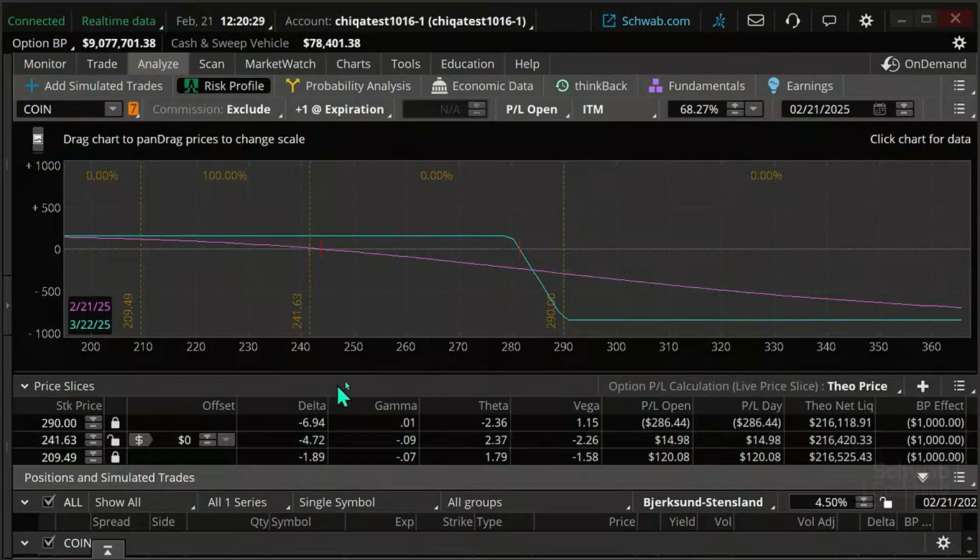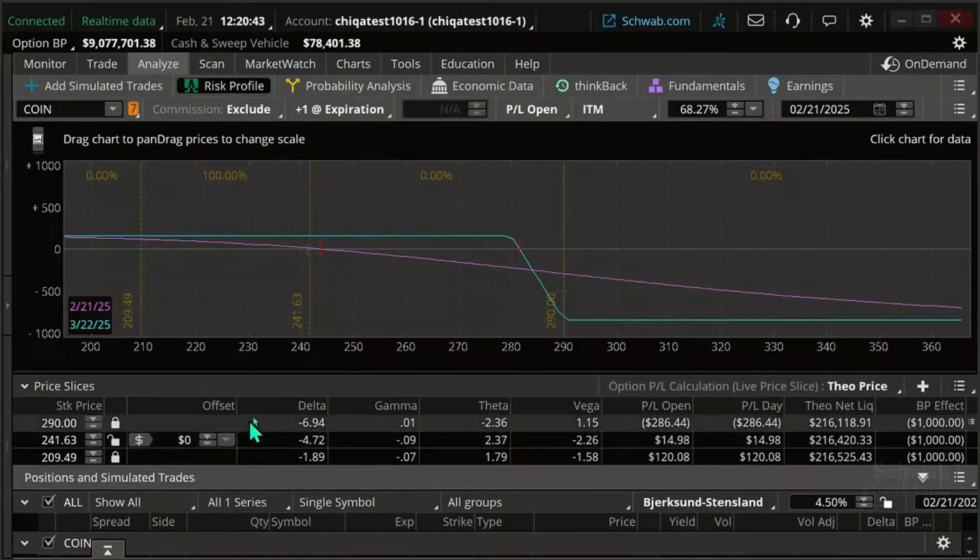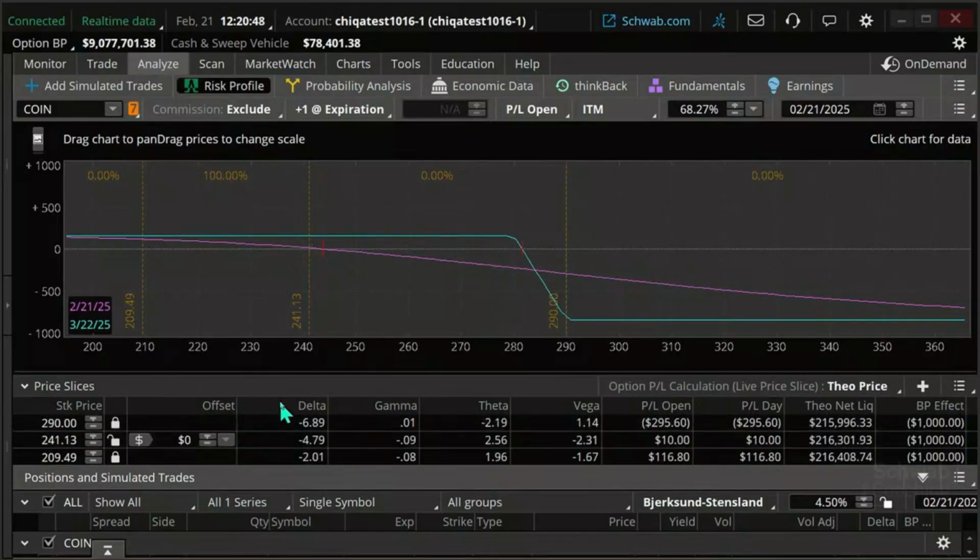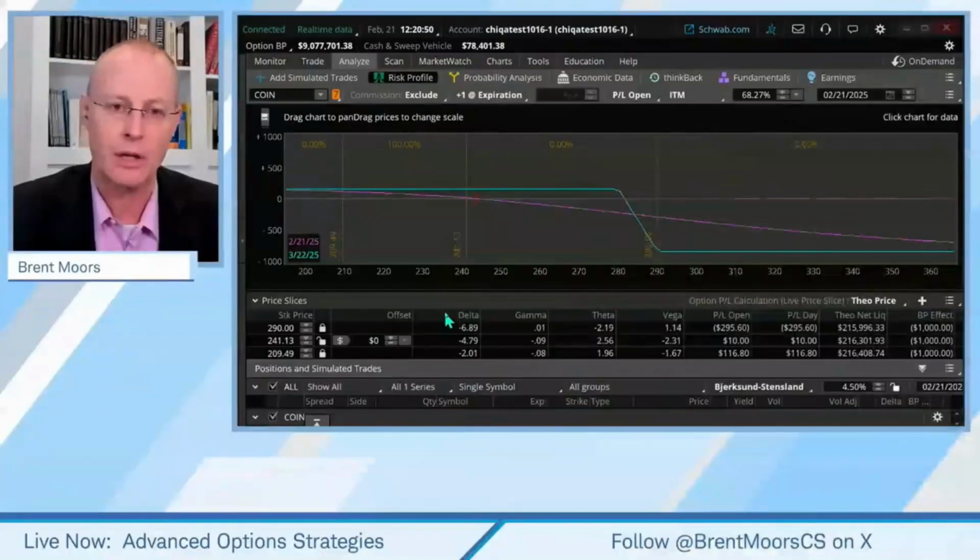Now, in the chat Leon says, it seems like it's not telling the whole story. Well, no, it doesn't tell everything because we don't see the technical analysis behind the stock here. But let's talk about what we could tell from this, okay? And why this risk profile tool is a great possibility to help you analyze trades.